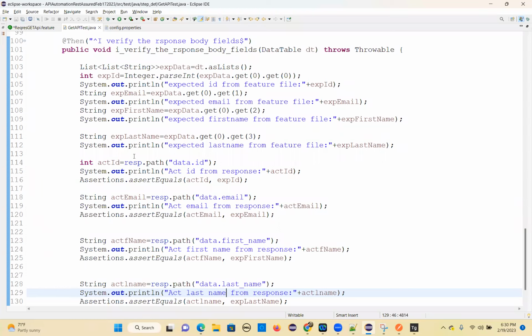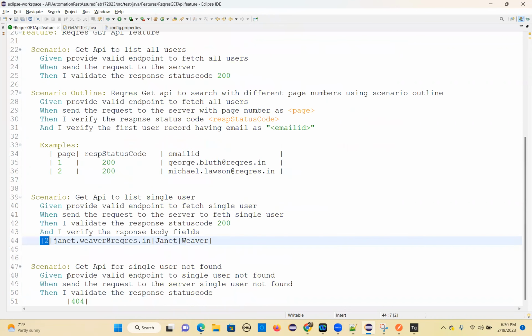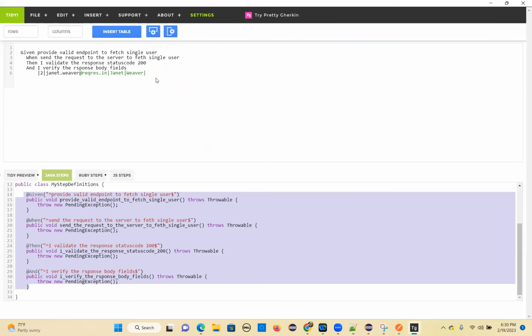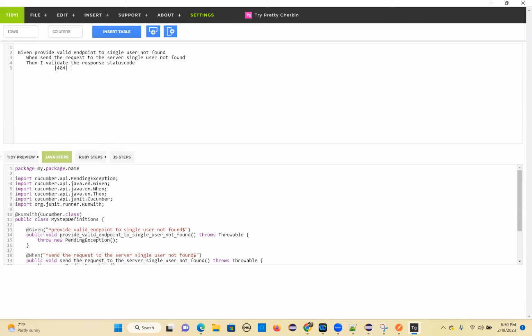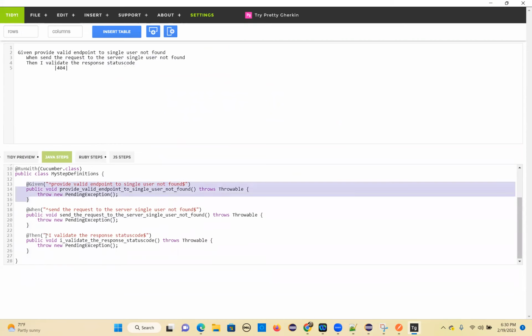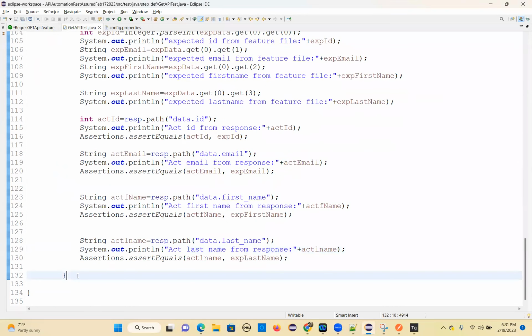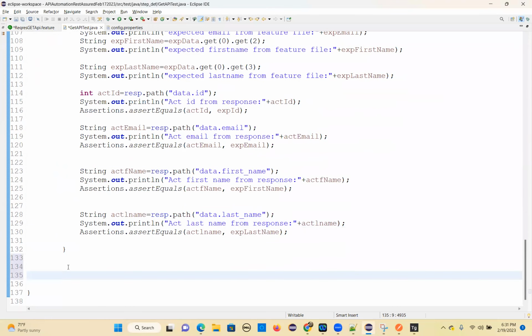Okay, let's copy paste the entire next scenario. Go to the last scenario, right? This is the data table, one row, one column. So in the Gherkin, just replace this and again copy paste these things. Continue from the next.